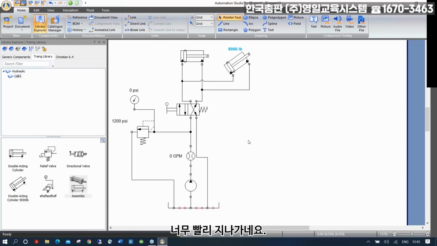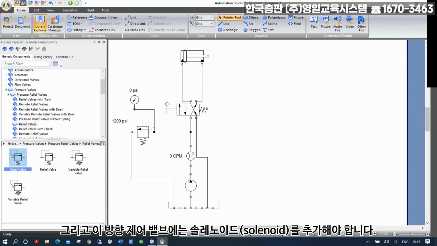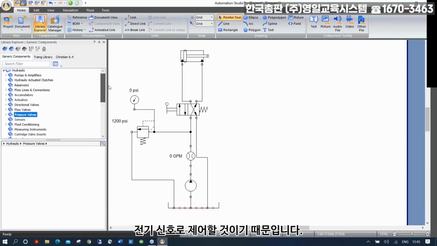Oh my God, the time is going really quick. Okay, I'm really sorry. I took a bit more time than I expected. So I'm going to do now an electrohydraulic circuit very quickly, okay? So let me erase that, because I want to keep just one cylinder for the electrical part, okay? I need to have a solenoid on that directional valve because I want it to be controlled electrically.